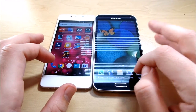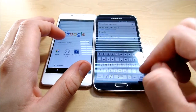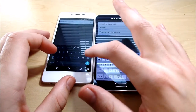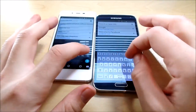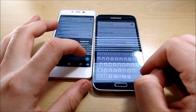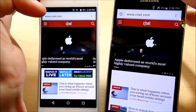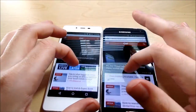Let's go into Chrome and do a web browsing test. We're going to do a URL test — let's go to CNET, and no, they're not paying me to go there, I just like the website. Let's hit go in three, two, one. As you can see, the BLU opened it quicker than the S5. The S5 is still trying to catch up on speed, and then the BLU finishes just before the S5.